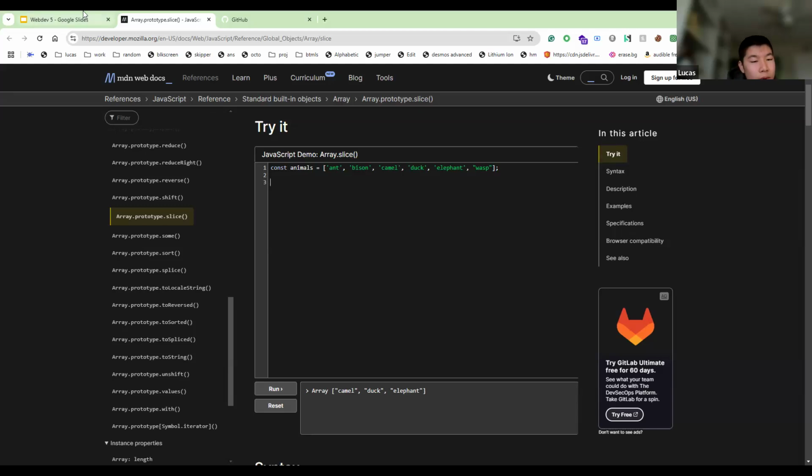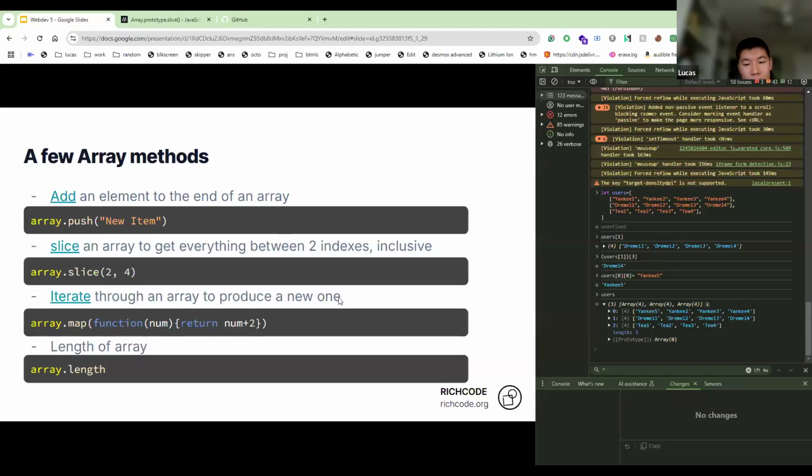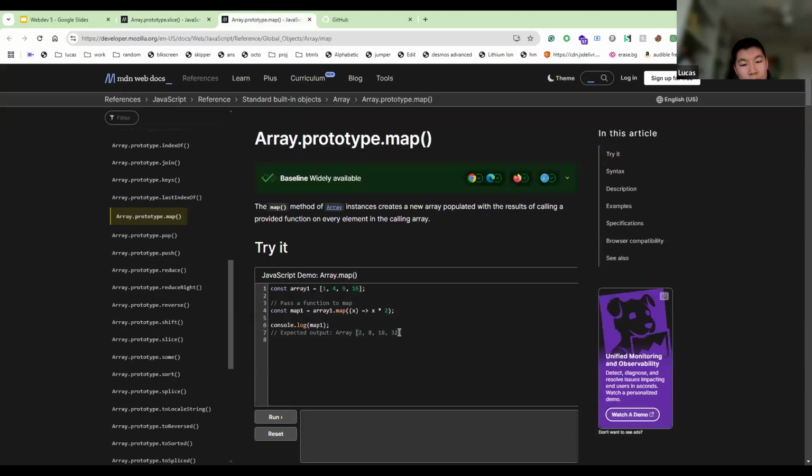So that's about it for slice right now. Once we get to negative indexes, there will be a bit more. There's also a method called map, where you can go through an array through its elements one by one. This is an arrow function, which we have not learned yet, so we'll place it.